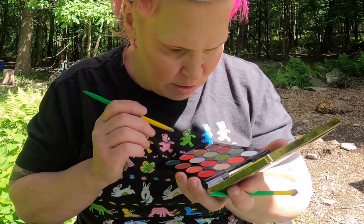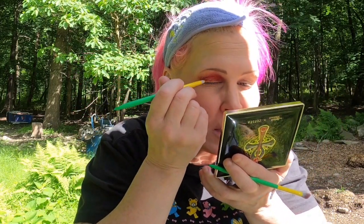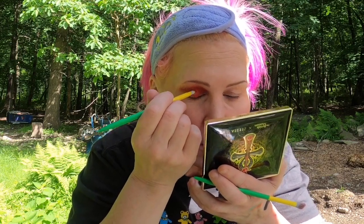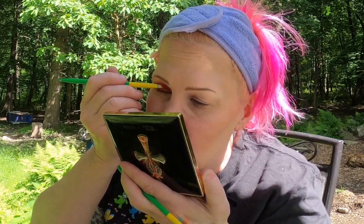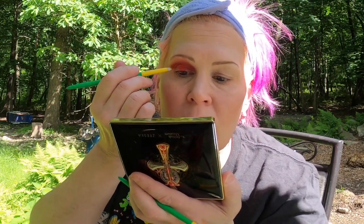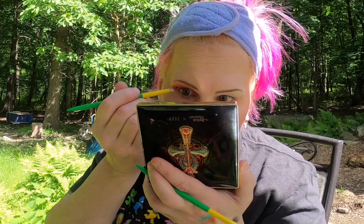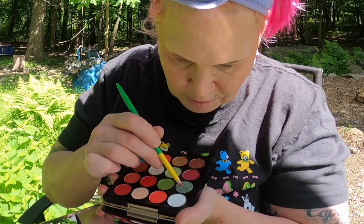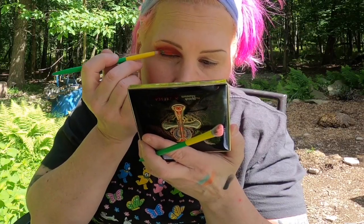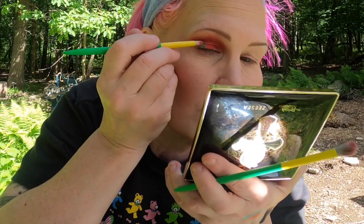I'm going to do this - it looks like a hot pink and purple glitter - right on my lid. You know, for how shiny these look in the pan, the glitter in the metallics here is milled so fine that you get a shine to it but it's not ridiculous glitter. If that's something you're looking for - some shine but not an insane amount of glitter - you might really like this. I want to go in with this metallic green. This feels more like a pressed glitter - it's kind of mushing in there a little bit. Hello - look at that! This is one of the best pressed metallics I think I've ever used.